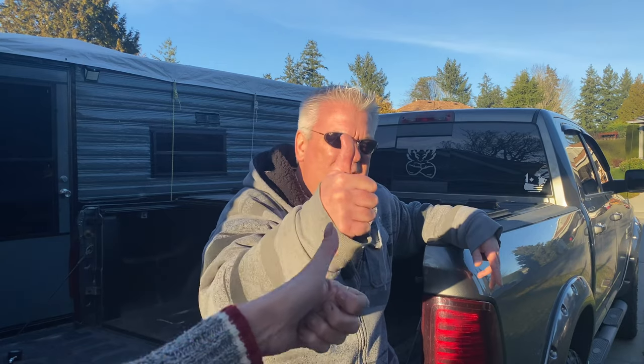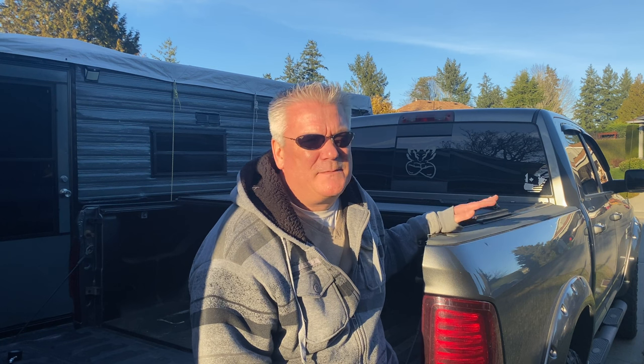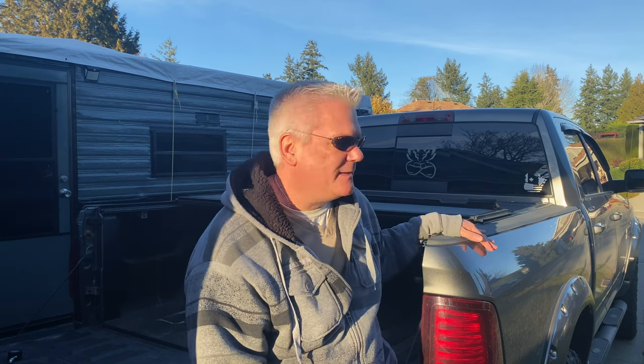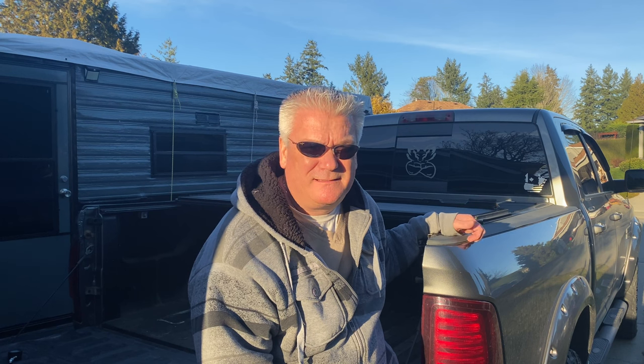I'm going to be honest - I haven't checked the air pressure in probably 9 months, and I probably should because that's just me being flat out lazy. I haven't been underneath to take a look. Bad truck parent, I know. So let's go in there, take a look, and see what we actually have going on under there - see if I still recommend it or if I have a broken leaky bag.